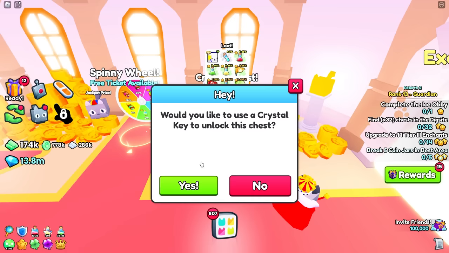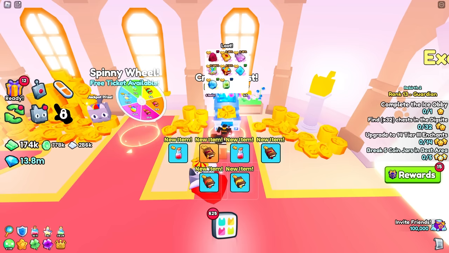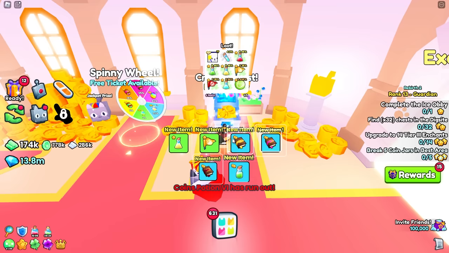All right, we're going to keep going. We're going to drink some tea. Oh, yes, we are doing well. Got a strong pets 4. That's worth 4k gems. Not bad, not bad. Oh, what did we get? Nothing good. Let's keep rolling.